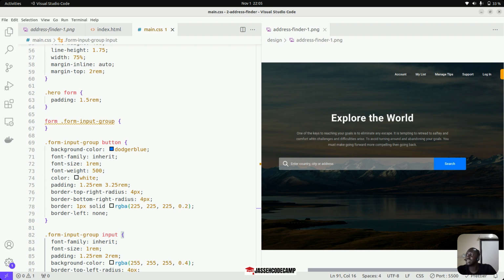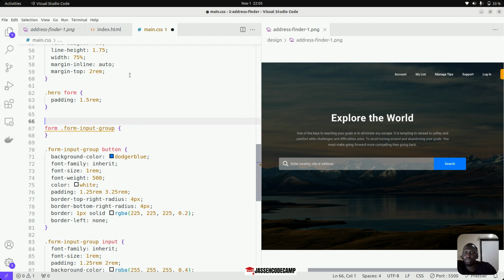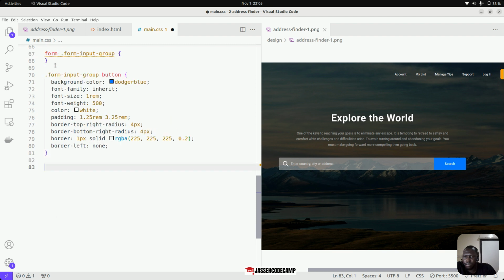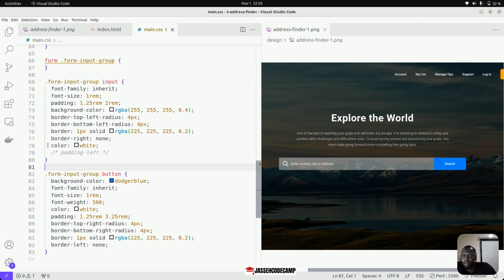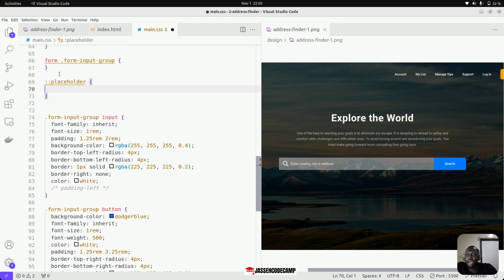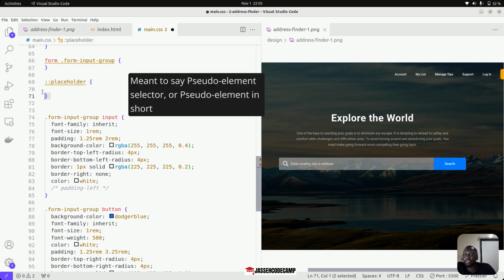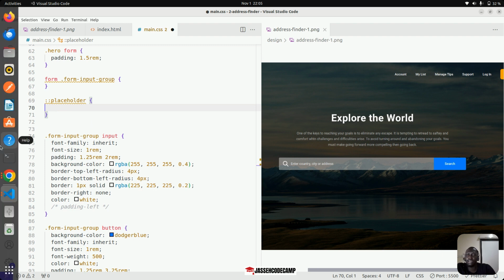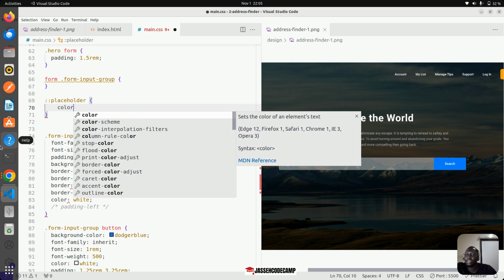To style the placeholder, there are actually pseudo elements, and we're gonna use that to style the placeholder. So I'm gonna come and put this thing here in order, and then I'm gonna say let's have the input as a placeholder, like this, you see. We have this pseudo selector called placeholder. So this is gonna actually allow us to style the placeholder. So all we need to do for the placeholder is to just give some color. I'm gonna say color.